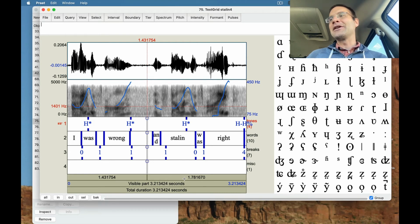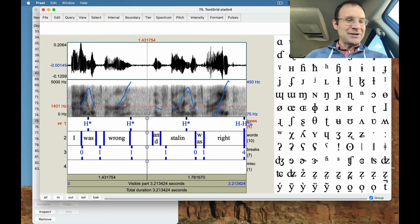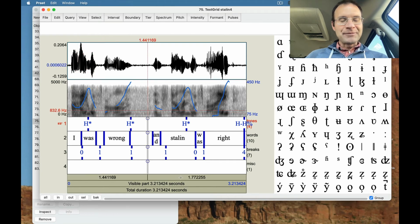But they could supposedly liberate themselves if they were willing to say that I was wrong and Stalin was right about whatever they were wrong about and Stalin thought he was right about. And so this is one way to say that utterance, I guess, which maybe would still get you out of prison free. I was wrong, and Stalin was right. Yeah, so intonation matters, I guess. I don't know if that's true or not, but let's pretend for the sake of funniness that it was, because haha, nothing's funnier than a prison camp. But anyways, Stalin was right.